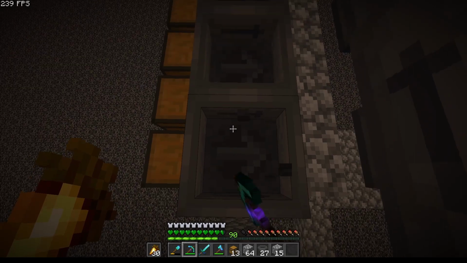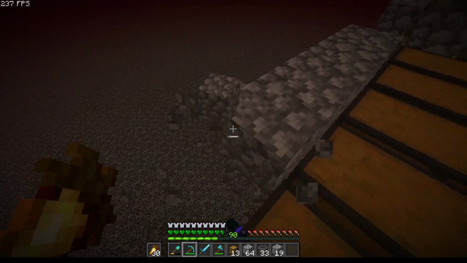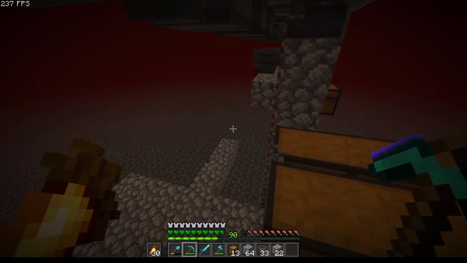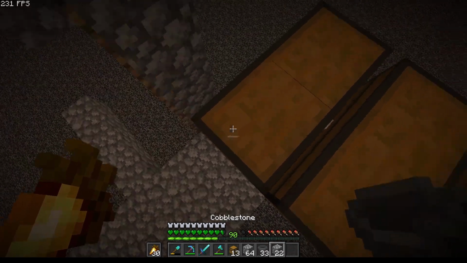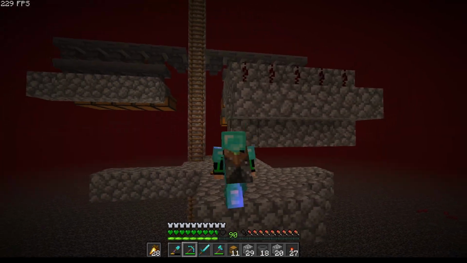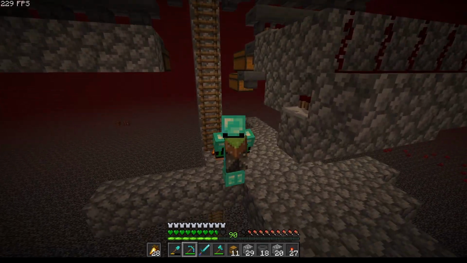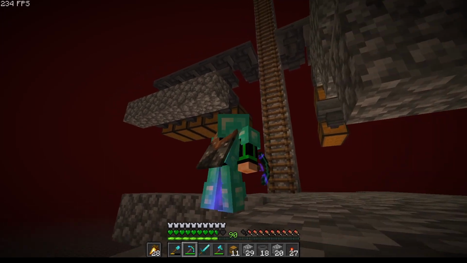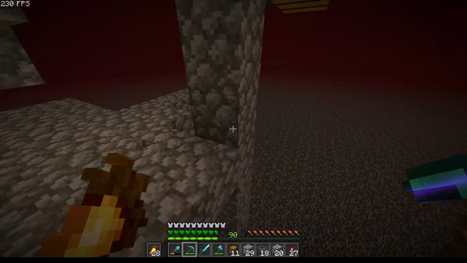And I realized that I messed up here. Oh no, that's fine. Yeah, that's fine. A ghast spawned, and it reminded me that I need to make sure everything's spawn proof. Oh, this won't be fun. But I got one of the item filters done.